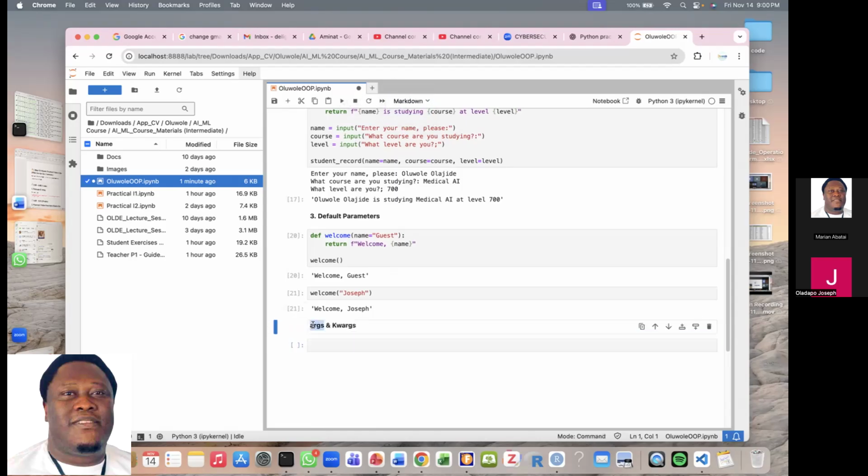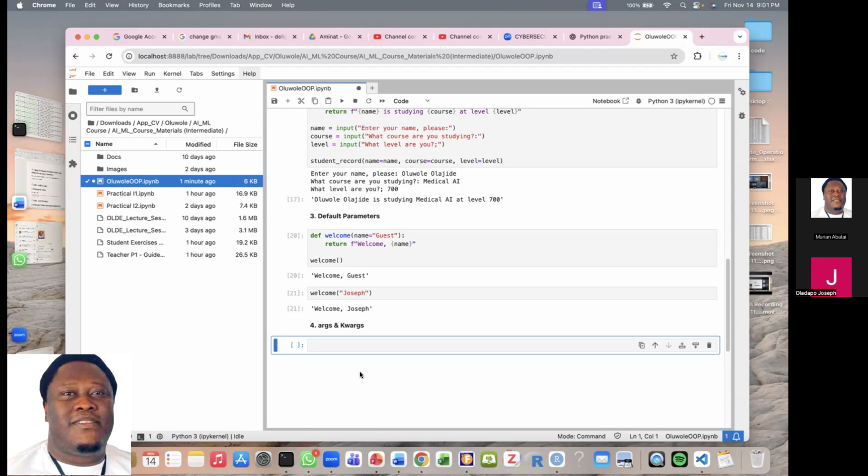So I'll come back and say this is number 4. Still run it again. Okay. So let's do a small demo. What does your argument do, and what does your keyword argument do? What is the difference between them?